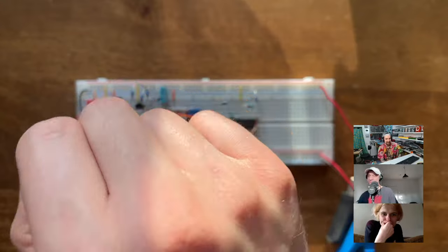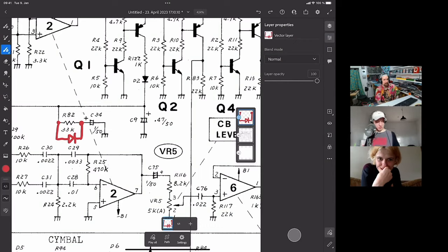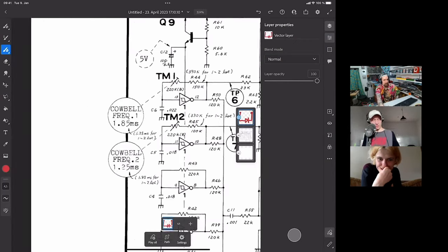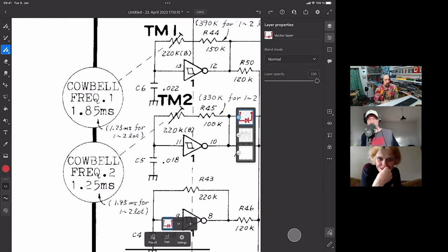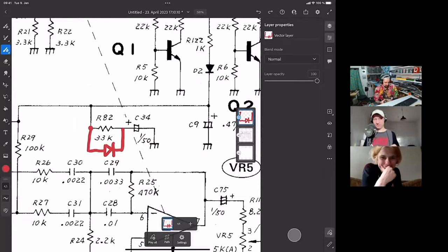1.85 milliseconds. We're just joking, because on the service manual you can see they put the frequency in milliseconds and not in hertz. Last time that tripped us up, because we were like, what the hell is 1.85 milliseconds? All the professionals measure their frequencies in milliseconds. Someone mentioned in the comments afterwards that back in the day in the factory, it was easier to measure the wave cycle length as opposed to the frequency.